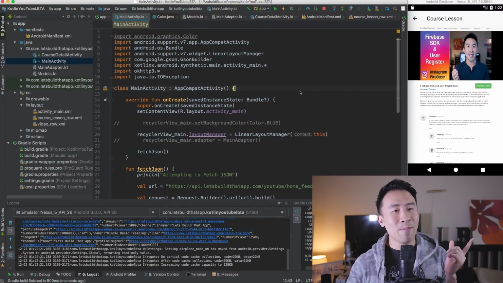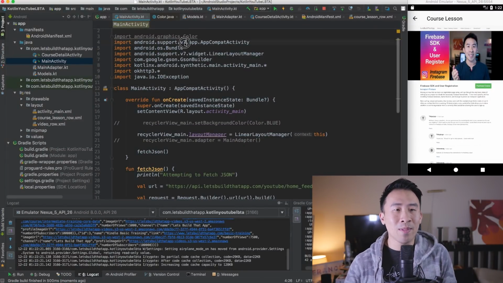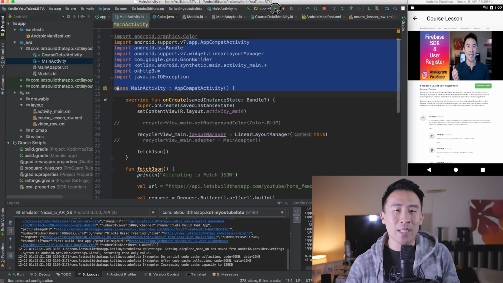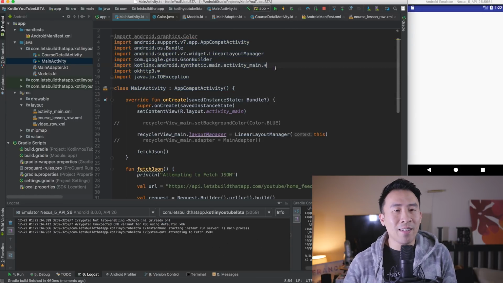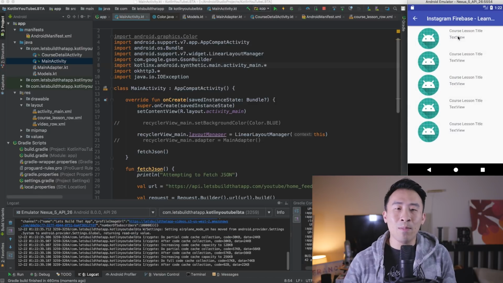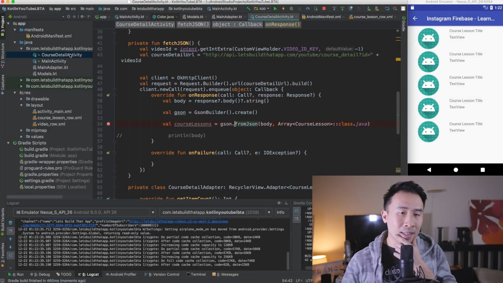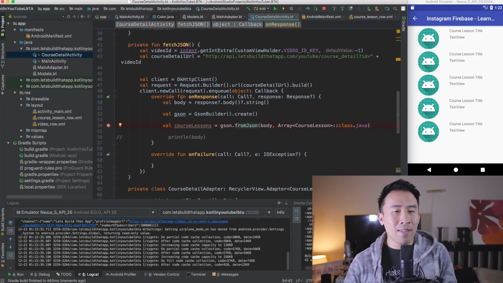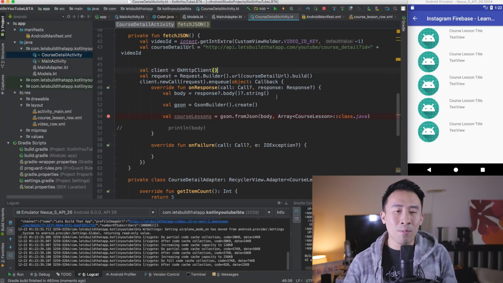Okay, so here we are back inside of good old Android Studio. And I would like to run my project right now to remind you where we left off in the last episode. And basically we have our emulator here. Clicking into that item, we are inside of CourseDetailActivity, and we left off last time inside of this fetch JSON function, and we're fetching all of our course lessons that show up from this URL over here. And we are now ready to implement some behavior that actually executes a WebView inside of a whole new activity.